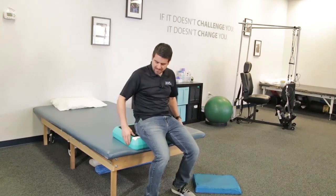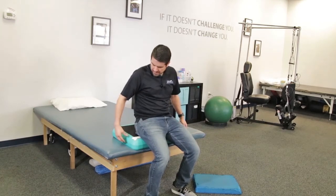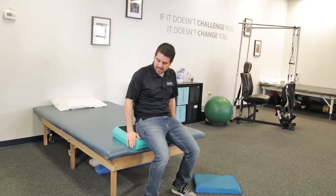Specifically something firmer makes it easier to get off of, whereas something really soft is going to make it a lot harder. So if you can find something nice and firm, this is about 4 inches or so, 3.5 inches of lift on a 17-inch mat. So I've increased this a little bit to make it easier to come up to stand.